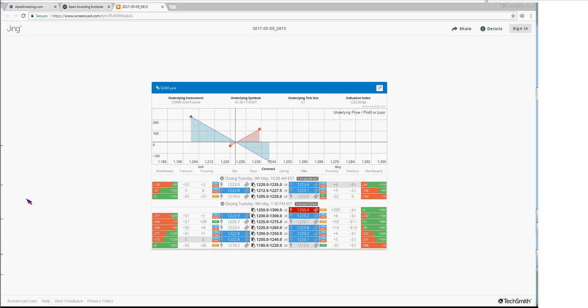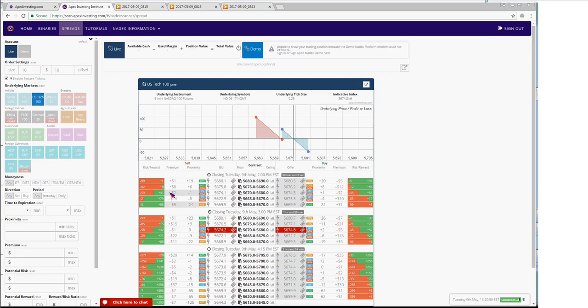On your gold short, by the way, if y'all don't know, when you're looking at the scanner over here and you select a contract, this is profit and loss. It's probably a bad example. There we go. Profit and loss. This right here is the price of that market, like in this case, NASDAQ. And this is the live price of the market, the indicative Nadex price, that little black line going up and down. So it shows you the max loss, the max profit, where it's at on the scale as it moves, where the live market is, and how much you can make. That's how you read that simple little P&L chart.